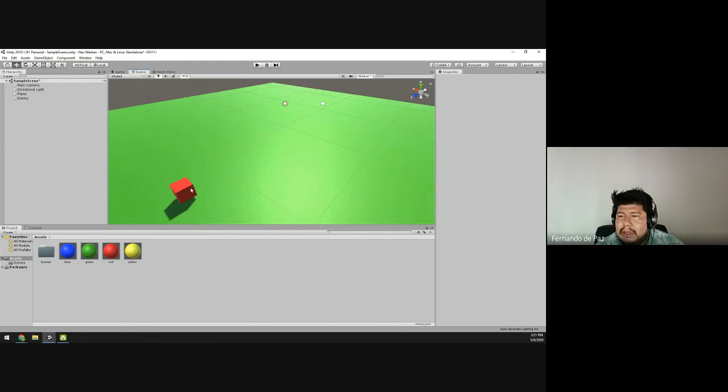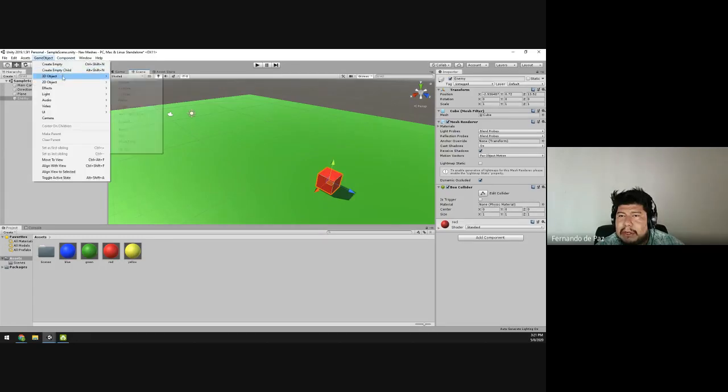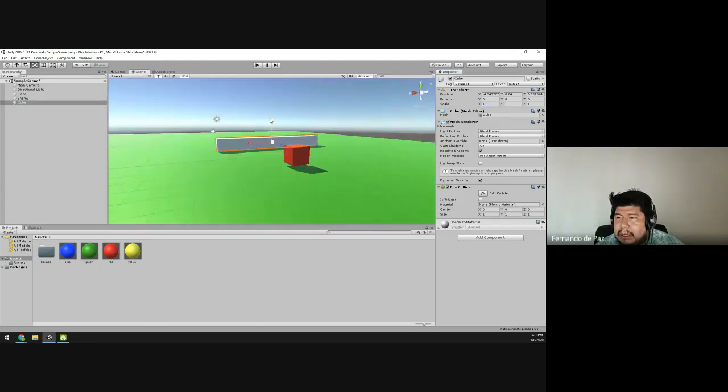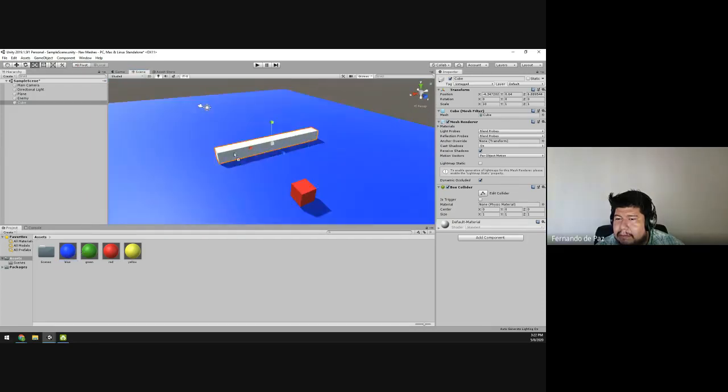Okay. So there you have your cube. The next thing we're gonna do is make more cubes. So we're gonna click on game object, create another cube. And this cube is gonna be my border. So I'm gonna use my scale tool. I'm gonna press R, and then scale this to be longer, maybe 10, like that. So it's like a perfect number. Actually, that's fine. And I'm gonna color this blue.